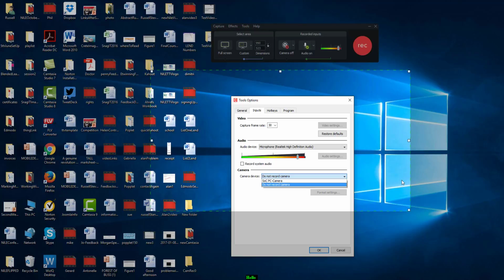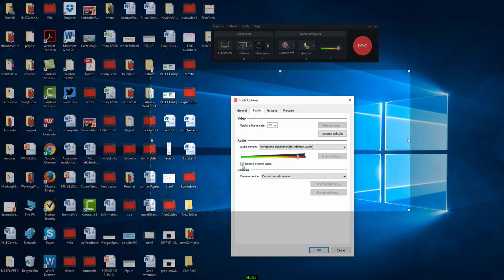One super important button though is this one here, record system audio. Now why would you record system audio? Well, imagine you're doing a screen capture, and in that screen capture there are some sounds. Maybe, for example, you were doing a screen capture of a video, and that video has some sound. What this does is it will record any sounds that play on your computer, as well as any of your speaking that comes through the microphone.